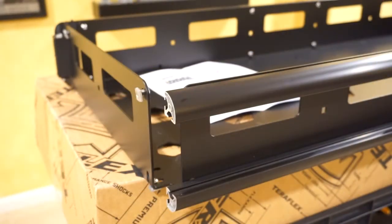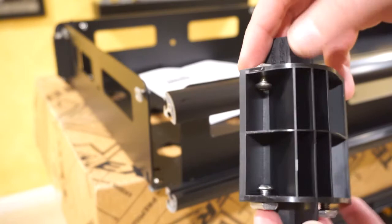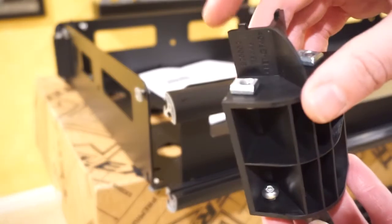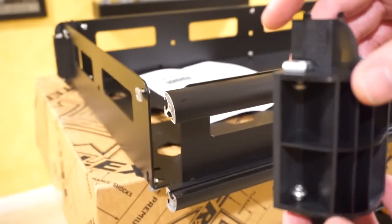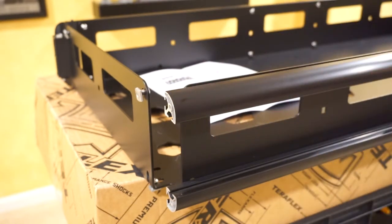I've put the T-nuts through each of the required holes across the basket and slid almost all of the rails on. Before putting on the last corner, just note you'll do this four times. When going through, make sure the T-nut here is curved rather than flat — that way you know you have it oriented correctly and it's not flipped upside down. Then we'll put in the last side rails and go from there. Teraflex's instructions are very precise, telling you exactly what hardware numbers to use and where they go in each diagram — really nice clean instructions.